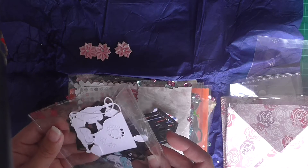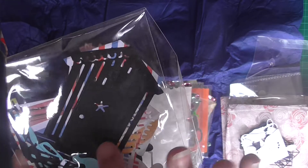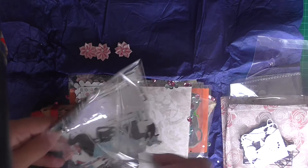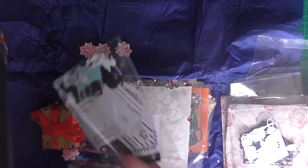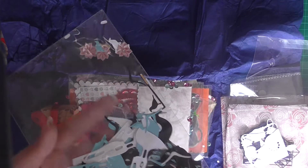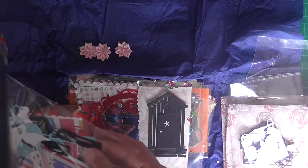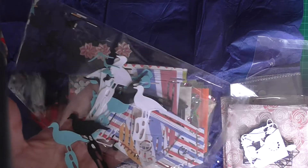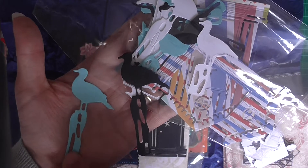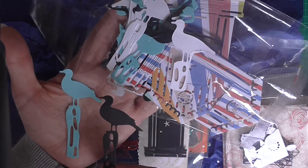It'd be perfect for a vintage pocket letter. And then this one we've got a beach themed set. We've got this gorgeous beach house - can't remember what they're called. We've got some seagulls - I think they're seagulls, they might be flamingos. We've got tiny tiny birds there. So we've got the beach hut - seagulls sitting on the posts that stick out of the sea. You always find seagulls sitting on them just waiting for bread or food to be dropped. They're adorable.